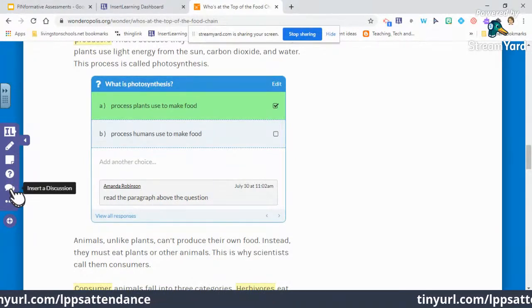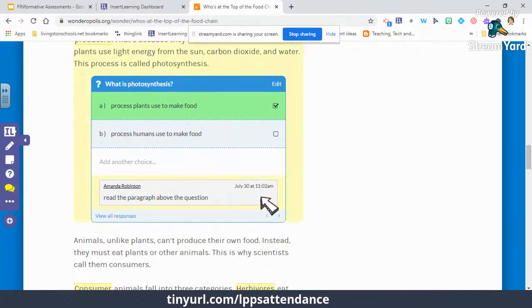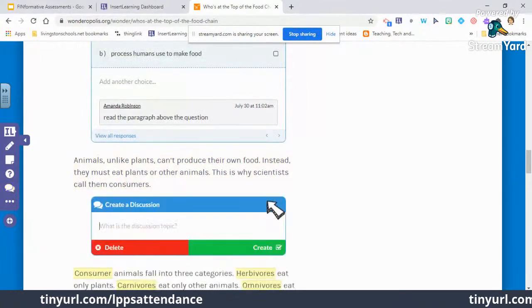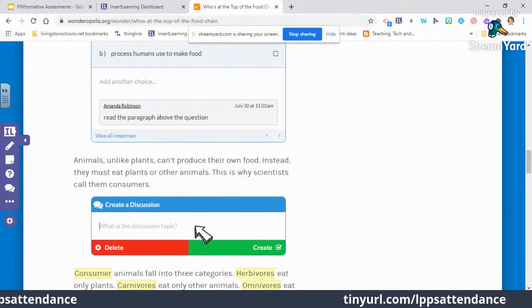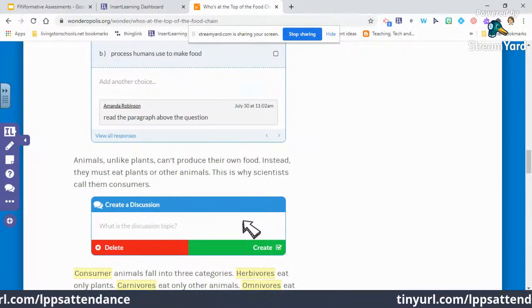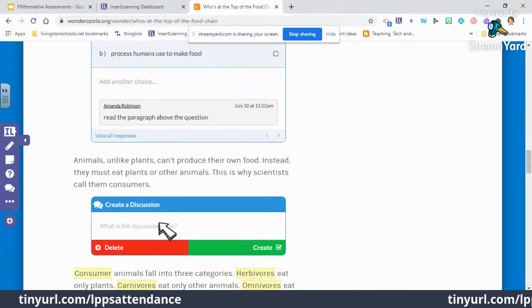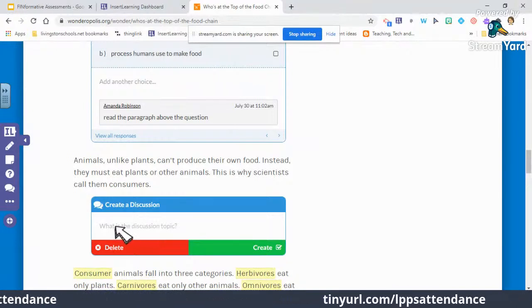Some other things you could do, we don't really do this in elementary, but you can insert a discussion. So you can put in a topic and then they can add to it. I would probably do this more on Flipgrid for my elementary kids just because it's a little easier, or maybe even Padlet. But this is definitely an option for your older students.